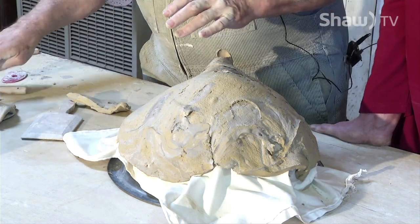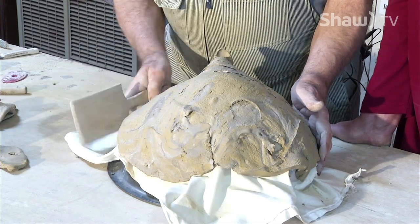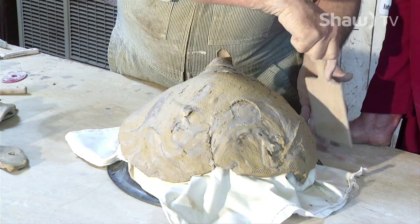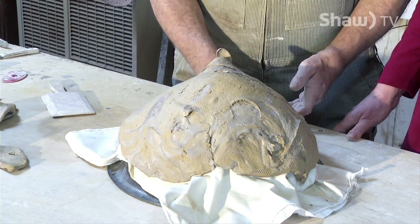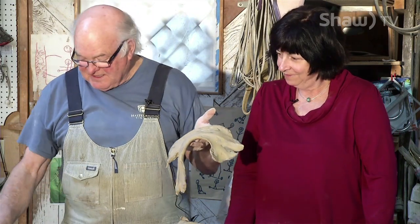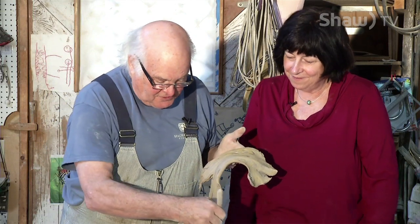It's interesting what starts to happen when students do masks. They sort of follow my steps, the steps I take. But then after a short while, sometimes after an hour or so, stuff starts happening that's their own, and it's really beautiful. This is going to be the forehead, right? Of course. He's going to be a really heavy furrowed brow, serious Cro-Magnon dude. Well, there's still a lot of those guys around too.